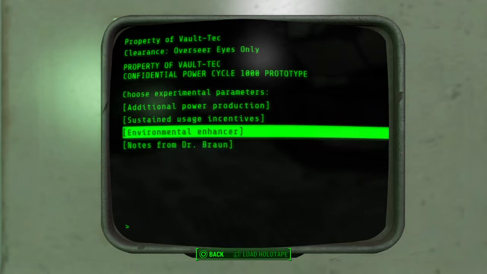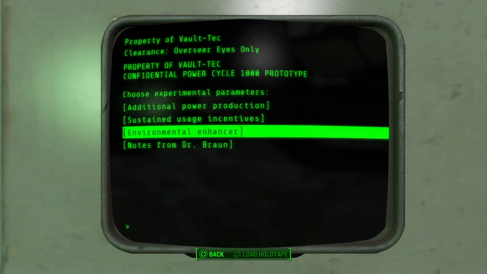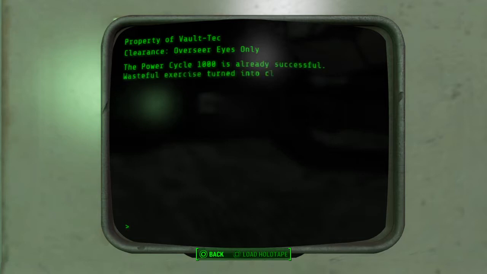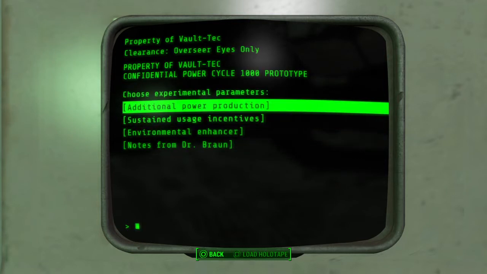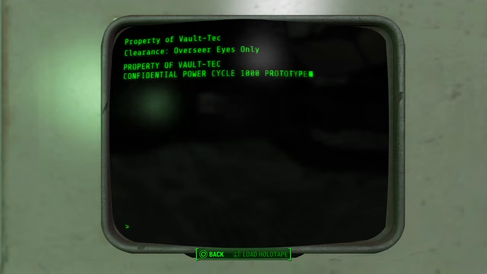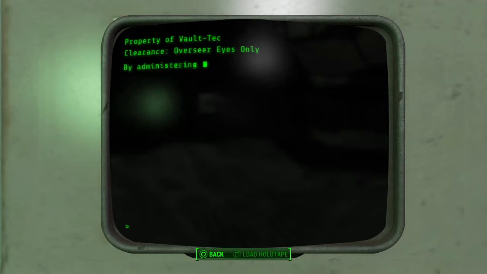So there's additional power, sustained usage incentives, and environmental enhancer. Notes from Dr. Braun: the Power Cycle 1000 is already successful. Wasteful exercise turned into clean power. But I task your R&D team to reach even further. How can we further refine this product, and are there opportunities for further goals? So let's say we go to the additional power production. You can read the R&D notes.